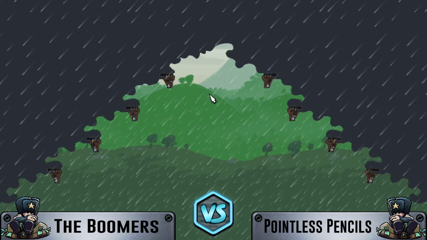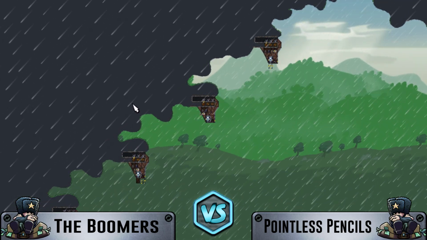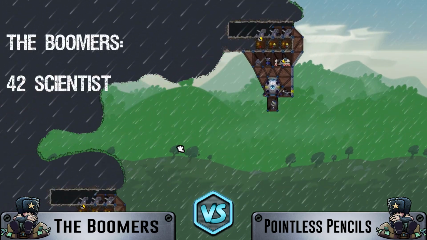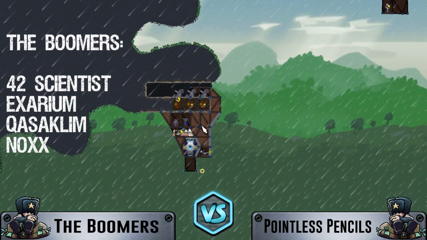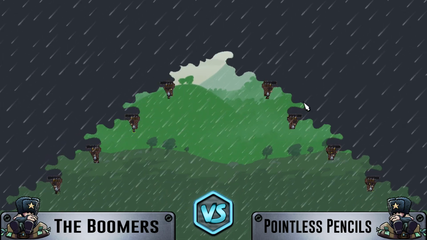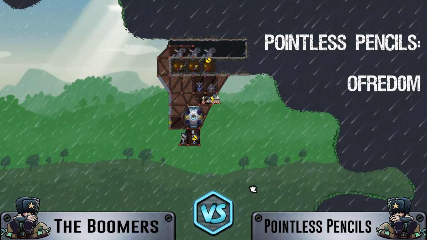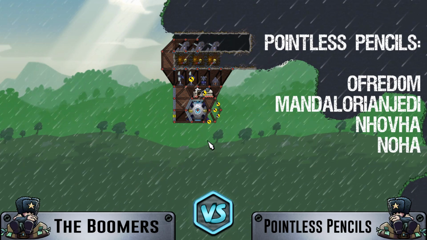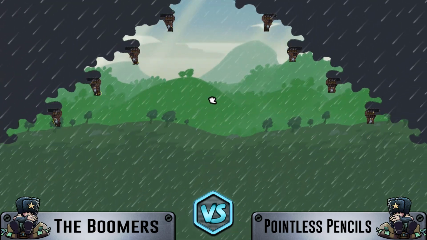And we've got another great treat for you guys today. On the left-hand side, we have the Boomers playing Pinch Fist. Starting off with 42 scientists at the top, working to XVII, then down to XVII, and finally ending with Nox at the bottom. Their opponents are the Pointless Pencils, also playing Pinch Fist, starting with Freedom, moving to Mandalorian Jedi, onto Nova or Nahova or Nova Star, and ending with Noah at the bottom.